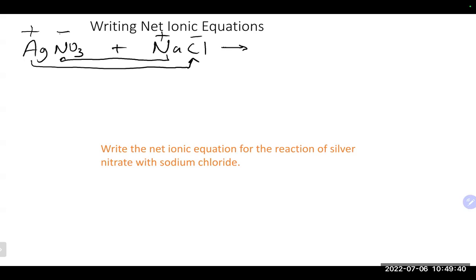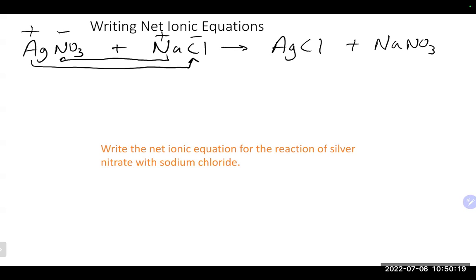So this is the right-hand side of the equation, which we definitely want to make sure that we get the correct formula down. So the basic unit of silver is silver that has a +1 charge, and chloride has a -1 charge, which means when we put them together, we just need one of each of those, +1, -1. Sodium is +1. Nitrate's a polyatomic ion that is -1. So once again, when we put those guys together, we just need one of each of them. So it's really important to make sure, as we were talking about earlier, that we get the correct formulas down first. Any questions on that there?